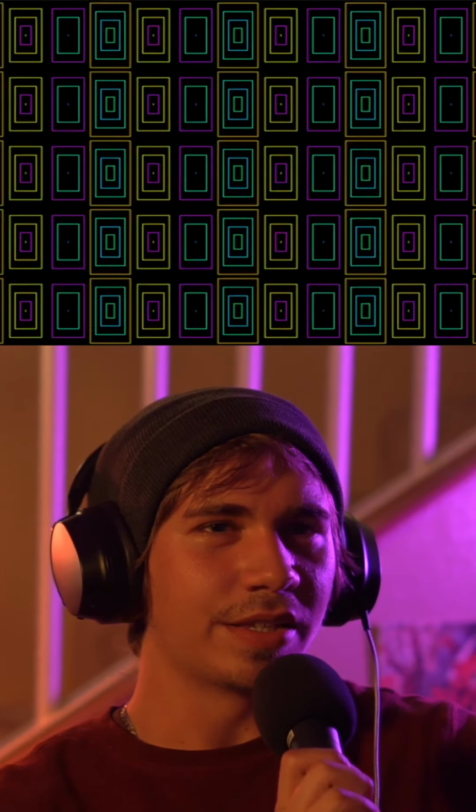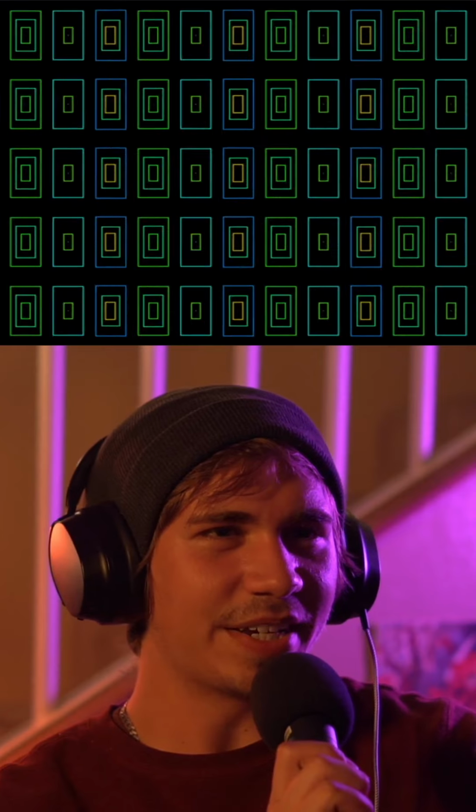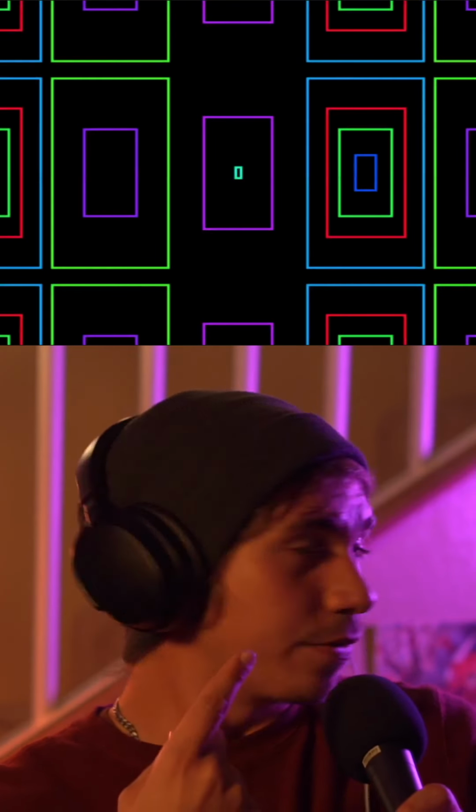Nice. I think these are my favorite, the squares. Those are so sick, or the rectangles, I guess. Yeah, that's awesome. It's like a neon effect. It goes with the lighting for this pretty well.